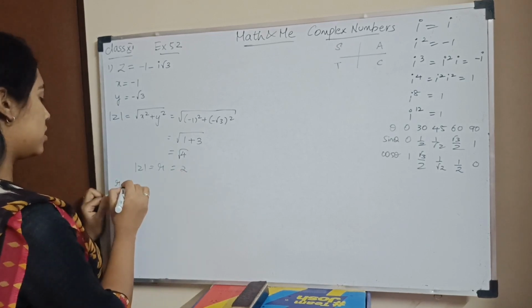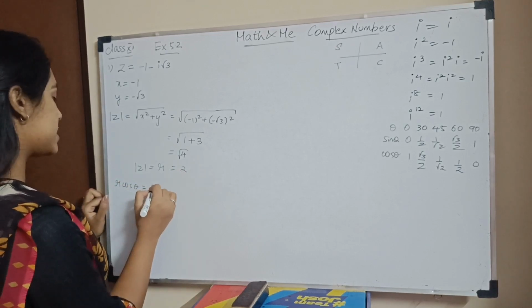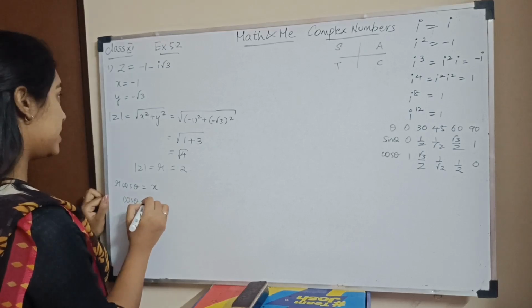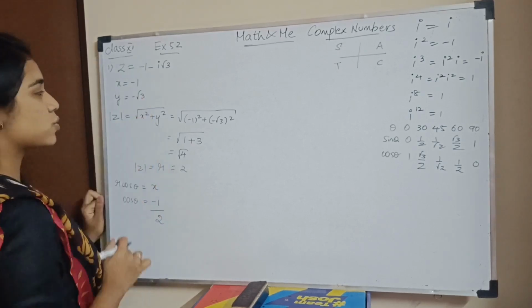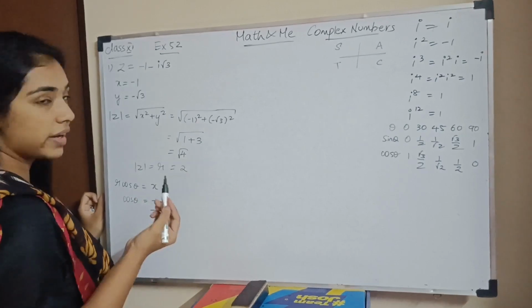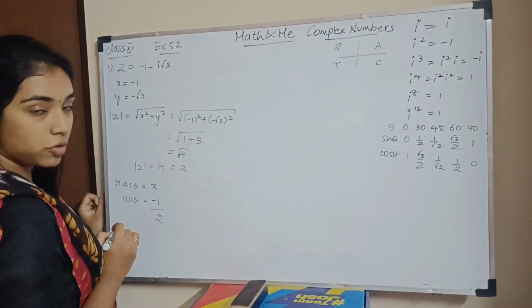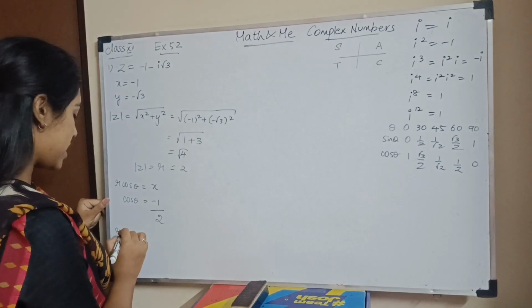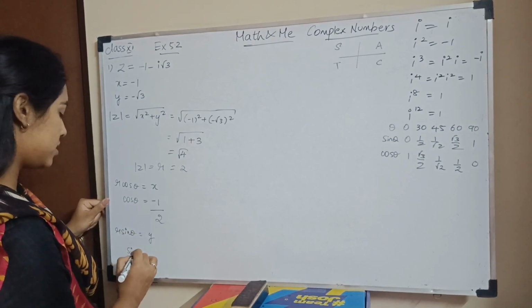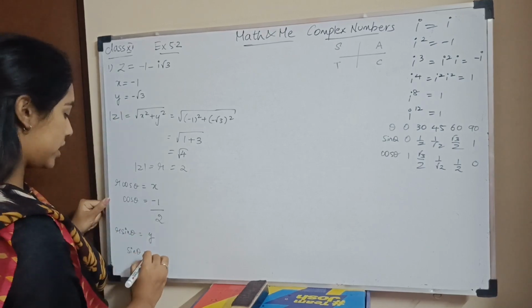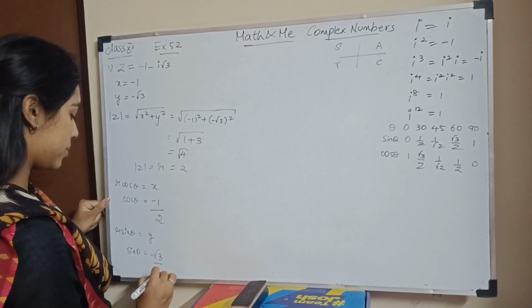So இப்போ r cos theta equals x. Cos theta equals x ஓட value என்ன? -1 divided by 2. இப்போ இந்த இடத்துல -1 போடாம 1 மட்டும் போட்டுருந்தீங்கன்னா theta ஓட வேல்யூவே மாறும். இங்க cos theta is negative, not positive. Okay. Now, what is r sin theta? r sin theta is y. So, sin theta is y ஓட வேல்யூ என்ன? -√3 divided by 2.